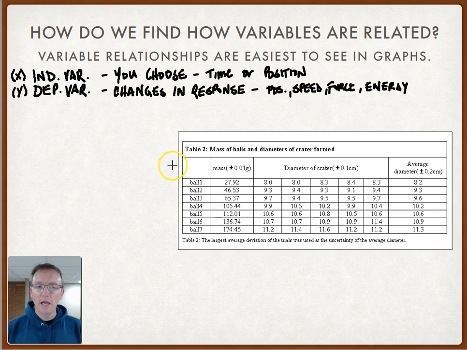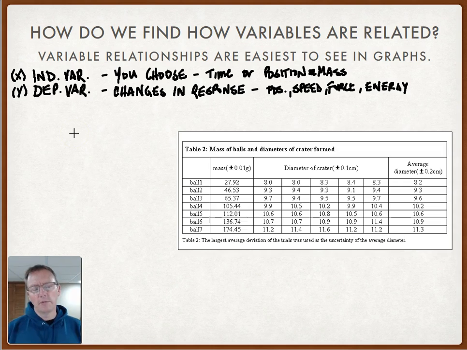So somebody did that. This was not mine. I just pulled this off the internet. And so what you have is the person chose the mass to be the independent variable. So that's easy to choose, right? You can choose marbles of different masses. That's pretty simple, pretty straightforward. We will also occasionally have mass in there as well. So I should put that there too. And then as a result, the size of the crater was measured, and that's the dependent variable.